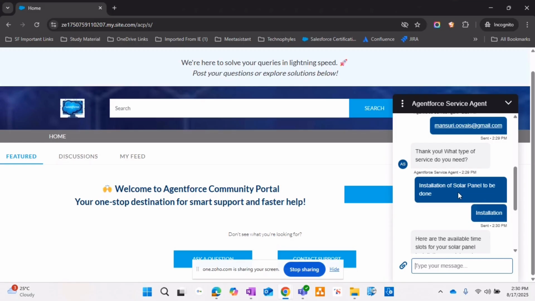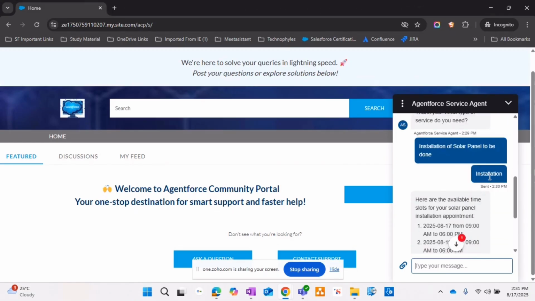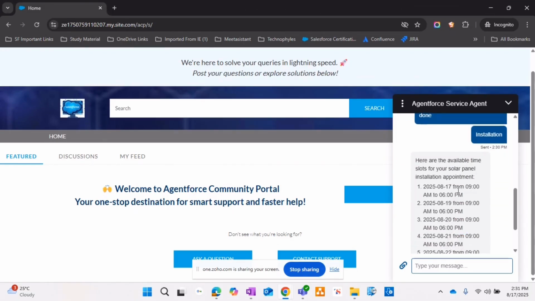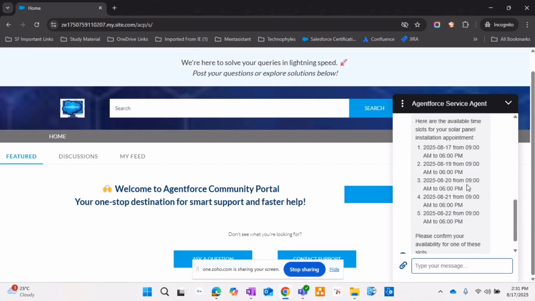So it went ahead, identified the work type, and looked for the time slots available for me. These are the same time slots that would have been provided by your Field Service book appointment tool or get candidates tool, using the same scheduling.